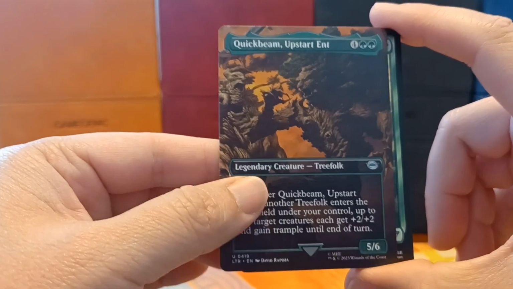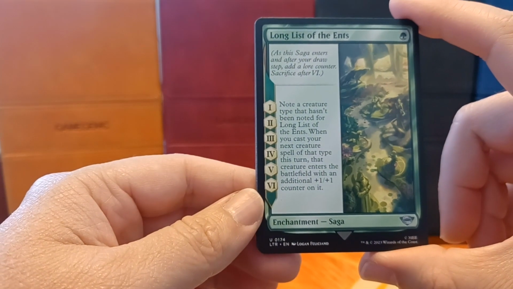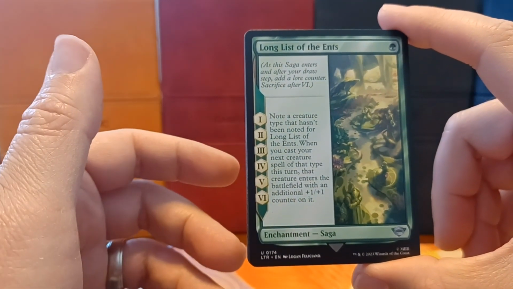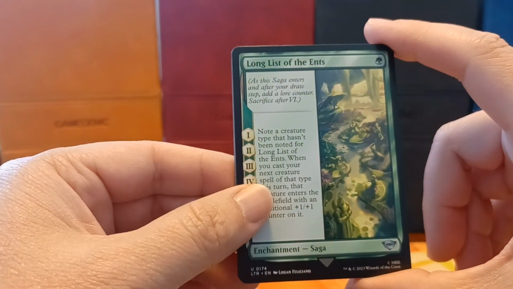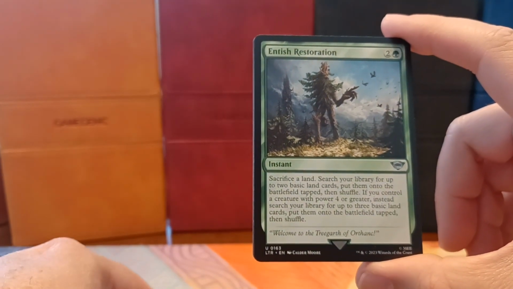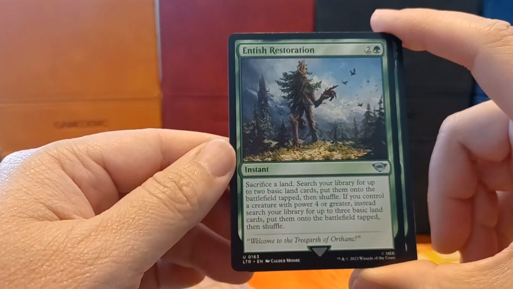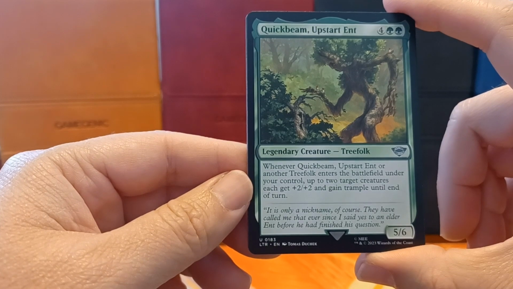Quick Beam, Upstart Ent. Long List of Ents, which is just a really weird saga. It's got 4, 5, 6 parts to it, and you're naming a type of creature and then playing a creature spell and putting a counter on it if it's the right kind of creature. So I could see that working in certain decks. Entish Restoration, which is basically a fetch spell. Another Quick Beam, but the regular art on that one.